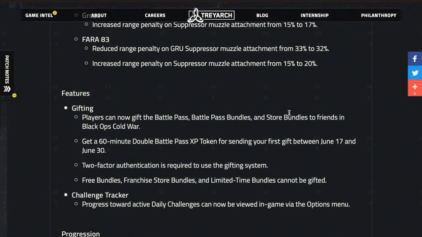You can now gift the battle pass bundles and store bundles to your friends. So you can also even buy skins. So when a skin comes out, you can just gift it right to somebody. You can get a 60 minute battle pass double XP token for sending your first gift between June 17th and June 30th. So that's really cool.